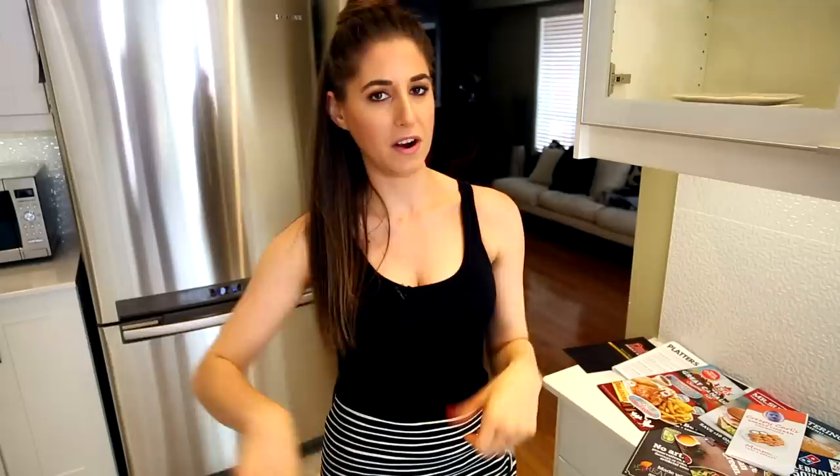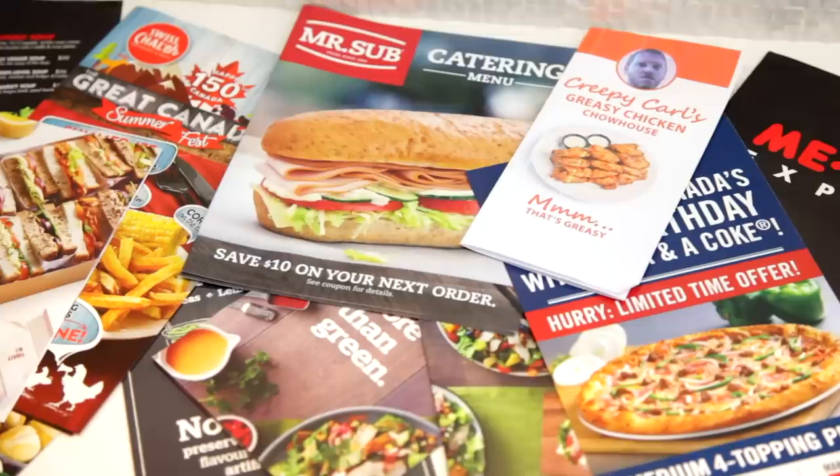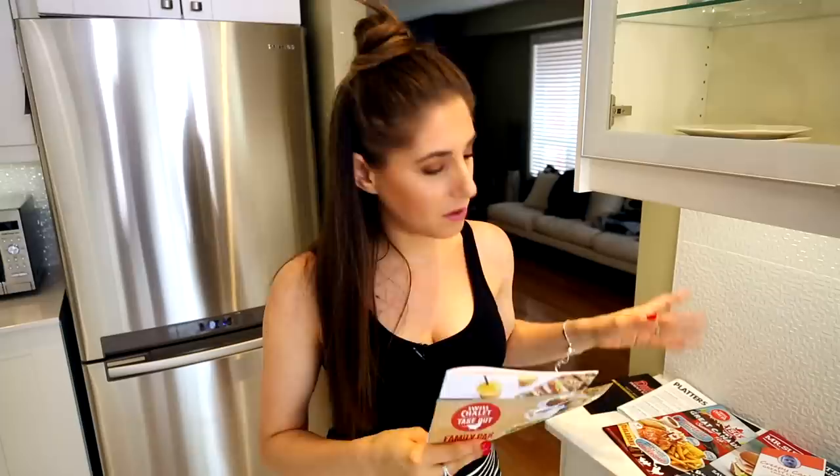Do you notice that whenever you order takeout they give you a takeout menu? I know about the pizza — I don't need a takeout menu. But there it is and then you stick it in a drawer, thinking 'I might need that for later.' And then you get a coupon in the mail for a dollar off a hamburger. So you end up with a big old pile of flyers and takeout menus. Well, internet — you can find all of that stuff online, and there are lots of apps that share the latest coupons. If you get one you really want to use, just clip it out and stick it in your wallet. You can also request your mail carrier not to put any junk mail in your box anymore.